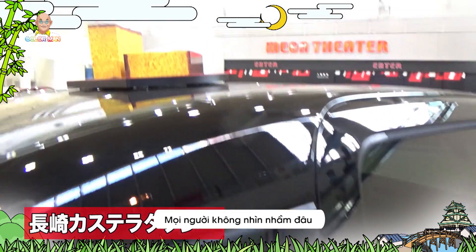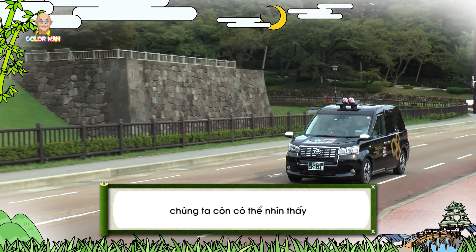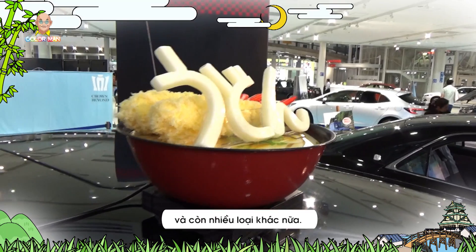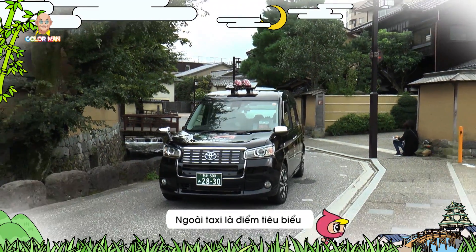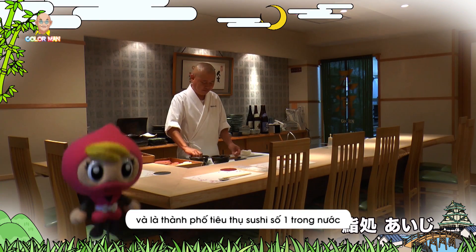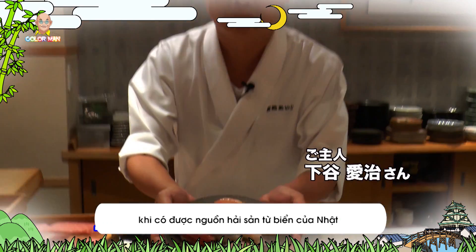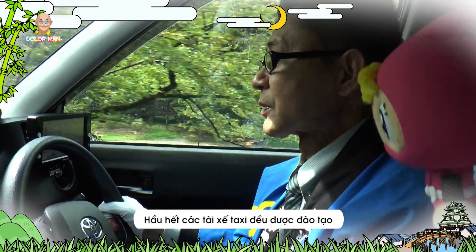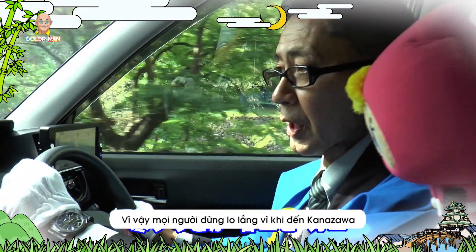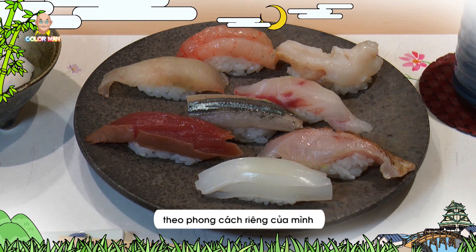That's a wafer taxi. In addition to the wafer taxi, they also have Kagawa Udon Taxi, Apple Pie Taxi, Kanazawa Sushi Taxi, and more. Apart from the special taxis, Kanazawa is also famous for tuna and is the number one sushi-consuming city in the country. This city is blessed with seafood from the Sea of Japan. Furthermore, almost all taxi drivers are trained to become professional sushi advertisers, so you don't need to worry when visiting Kanazawa — your driver will guide you on how to enjoy Japanese sushi in your own style.